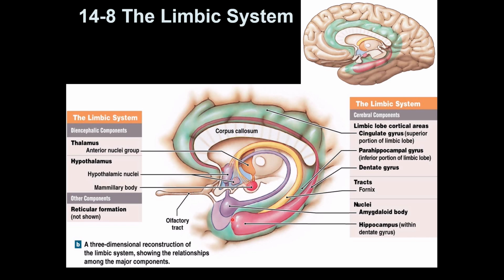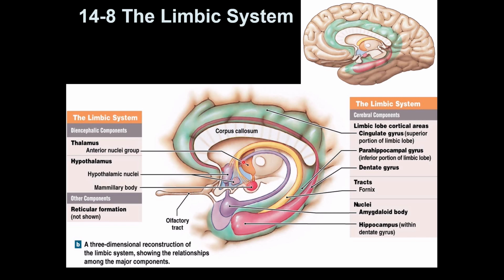Then the second part of the limbic system is the diencephalon. One is the thalamus. So thalamus has the anterior nuclei, and a few slides before I showed you that the anterior nuclei of thalamus are connected to the rest of the limbic system. So this actually receives information. If you want to know that information, it's a little bit detailed: it's from the mammillary body, and then the anterior nuclei process that information and send it to the cingulate gyrus. So if you want to know.